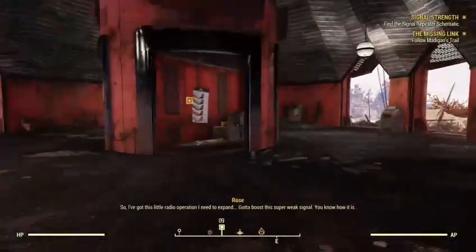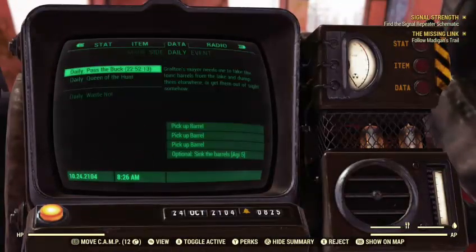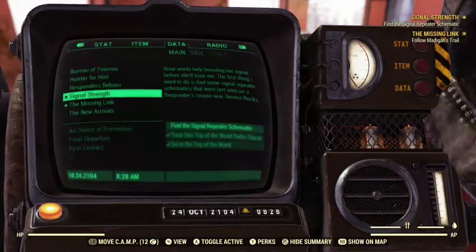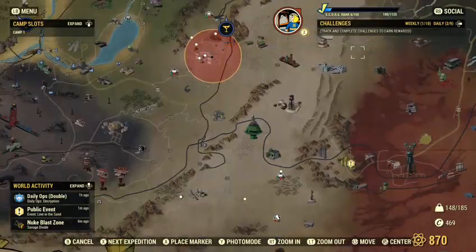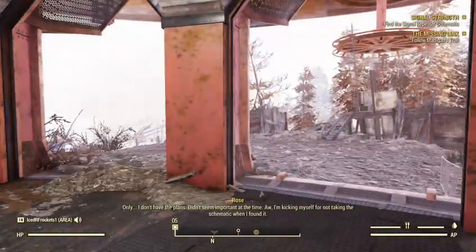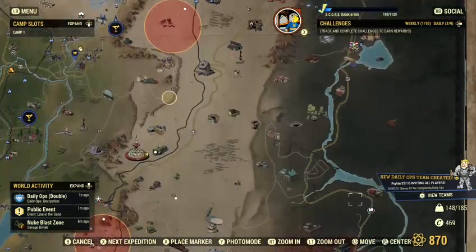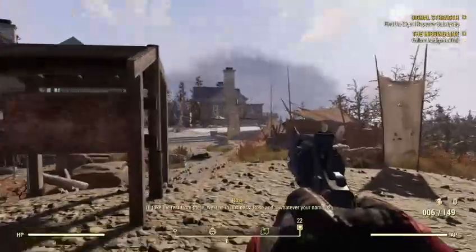Fantastic! So, I've got this little radio operation I need to expand. Gotta boost this super weak signal. You know how it is. See, I found these plans for a radio signal repeater on a dead responder out by Seneca Rocks. They were gonna pass it through that giant radio array on the other side of the mountain and use it to boost their radio. Only I don't have a plan. It didn't seem important at the time. Ugh, I'm kicking myself for not taking the schematic when I found it. I'd go back and get it, but who knows what sort of rotten lowlife might ransack this place while I'm gone. Okay, I need you to find the plans, build the repeater, and patch it into the array following their notes. Easy peasy, right? I'll take the rest from there.